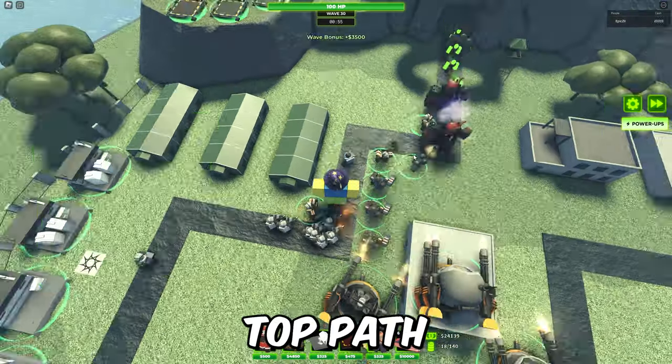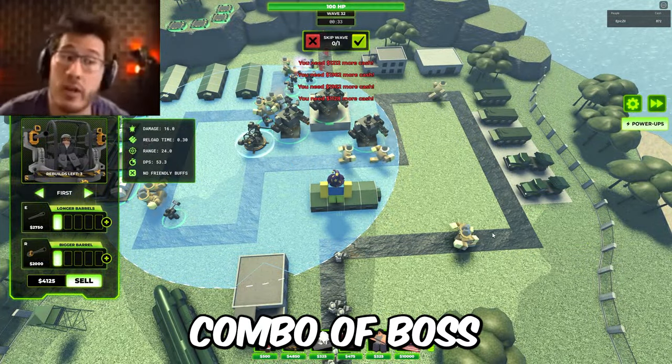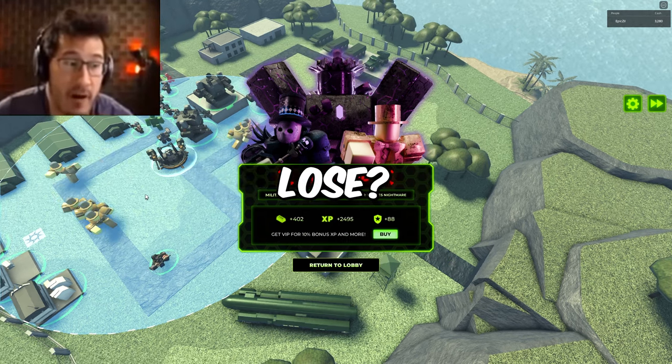With the Slammers top path ability carrying me, I reached Wave 32, where a deadly combo of boss 3s and multiplier 3s overpowered my defense. What? How did I lose?